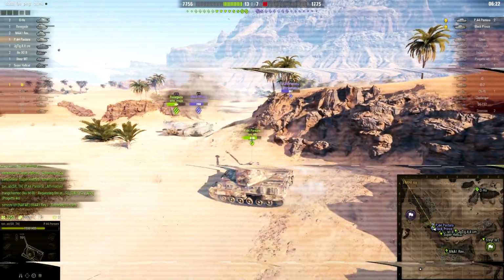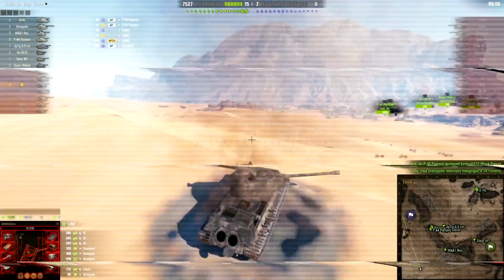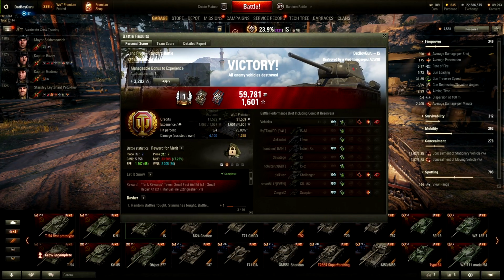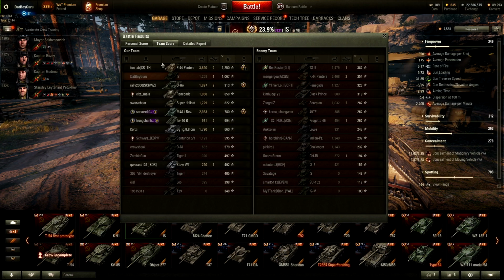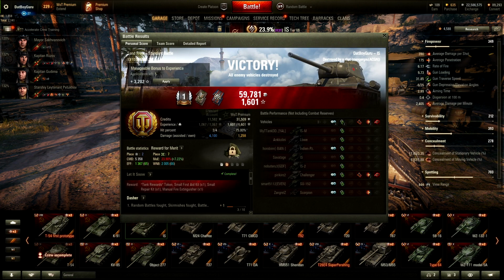All they need to do is just go forward and finish it off, and that's exactly what happens, and this game is over. And here are the results. I got a first class for doing that. I didn't do a lot of damage in my tank, but 4,100 spotting damage, and that's what you can do when you have 13 skills and you have stealth, vision, and mobility.